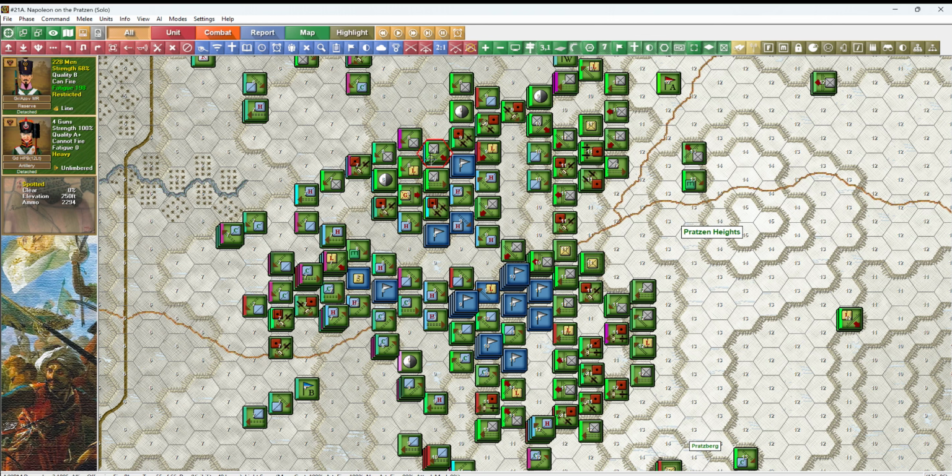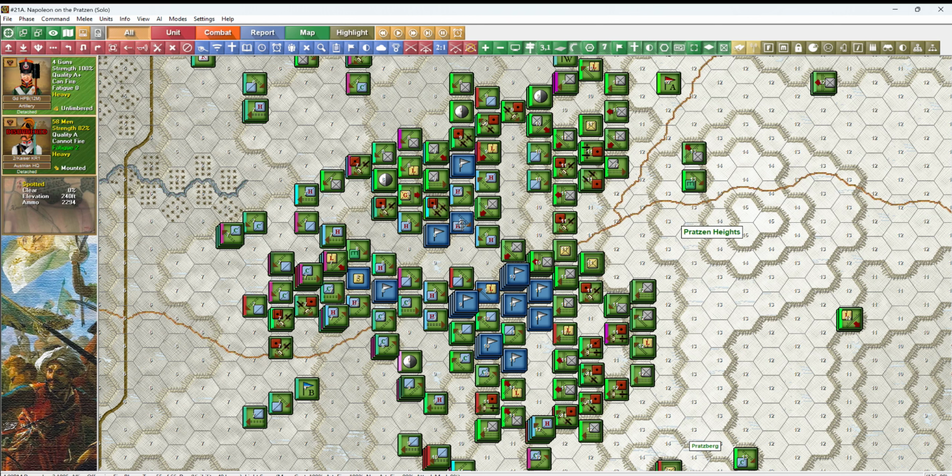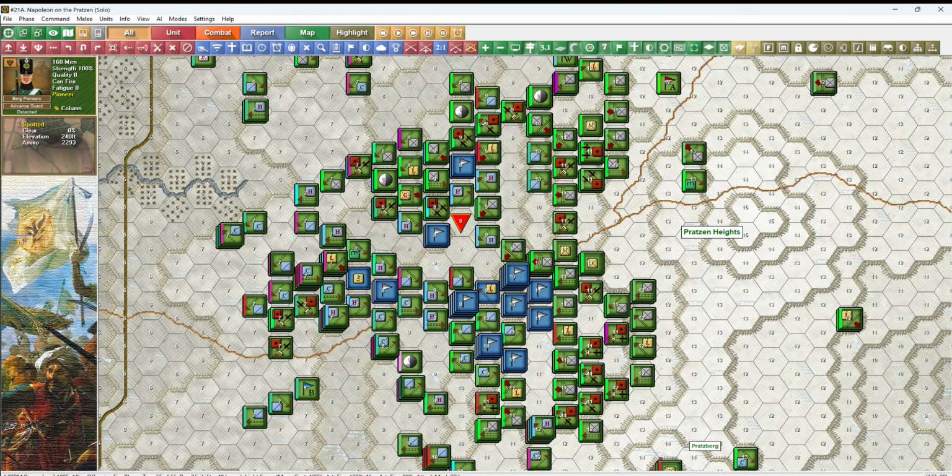He still should have had some effect. Get the line battalion here. 6. What a disappointment. We didn't finish him off. Oop, we finished that guy off. 6, and he's gone. Just shoot at this skirmisher to weaken it up. Well, we didn't weaken it up very much.